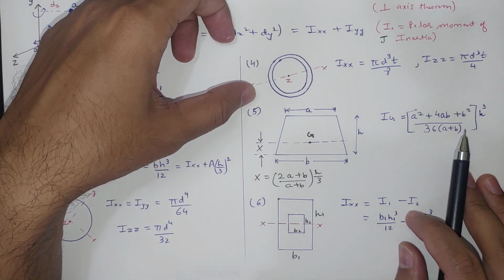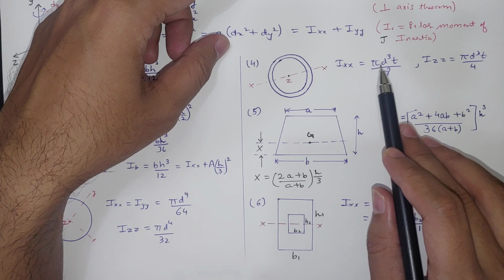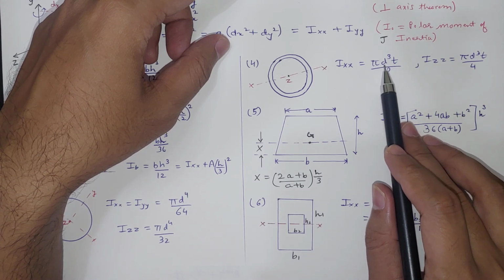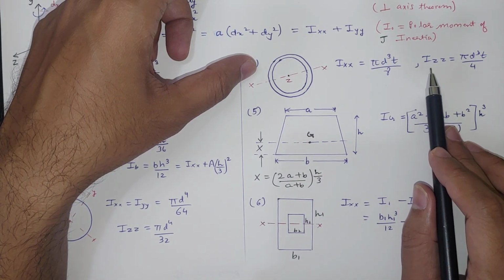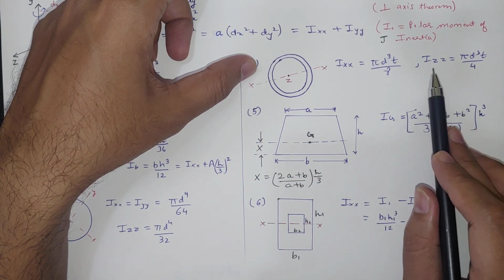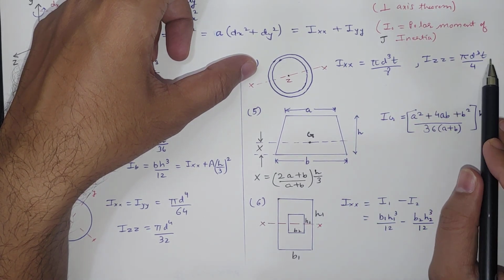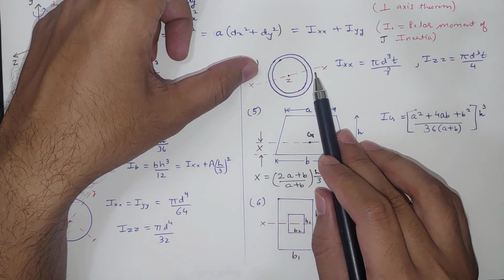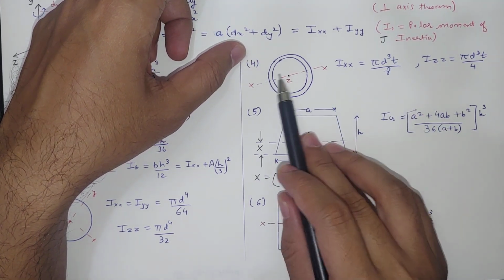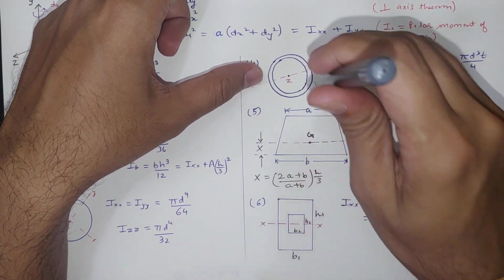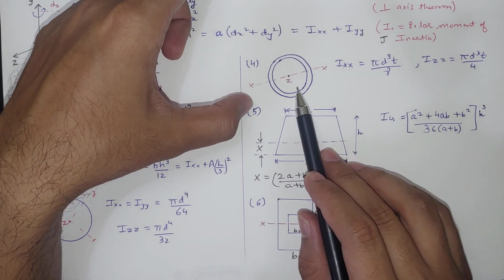If we look at this shape, which is a thin ring, this is a circular ring, then it will be pi d cube t by 8. D is the mean diameter of the ring and t is the thickness of the ring. Izz will be twice of the Ixx, which will be pi d cube t by 4. So the x-axis we can rotate in any direction, it will be same only. So pi d cube t by 8 will be the inertia in any of the diametral lines, and the z-axis is coming out of the paper. So this is how we can calculate inertia of this circular ring.